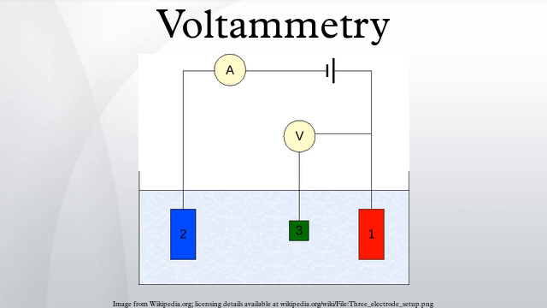In 1942 Archie Hickling built the first three electrode potentiostat, which was an advancement for the field of electrochemistry. He used this potentiostat to control the voltage of an electrode. In the meantime, in the late 1940s, Kenneth Cole invented an electronic circuit which he called a voltage clamp. The voltage clamp was used to analyze the ionic conduction in nerves.